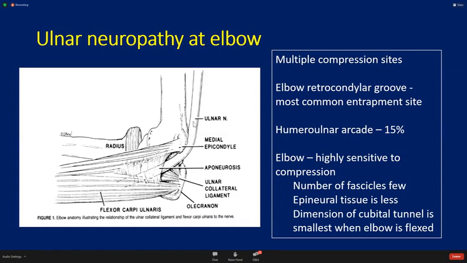It's good to know where exactly the nerve is getting impinged. As I mentioned, the nerve enters the forearm behind the groove in the medial epicondyle, which is known as the retrocondylar region. Then it enters the aponeurosis and the tunnel within the FCU and aponeurosis, which is known as the cubital tunnel. Most of the compression occurs in the retrocondylar region, which is the most superficial location, whereas within the cubital tunnel only about 15-20% have compression at that level.